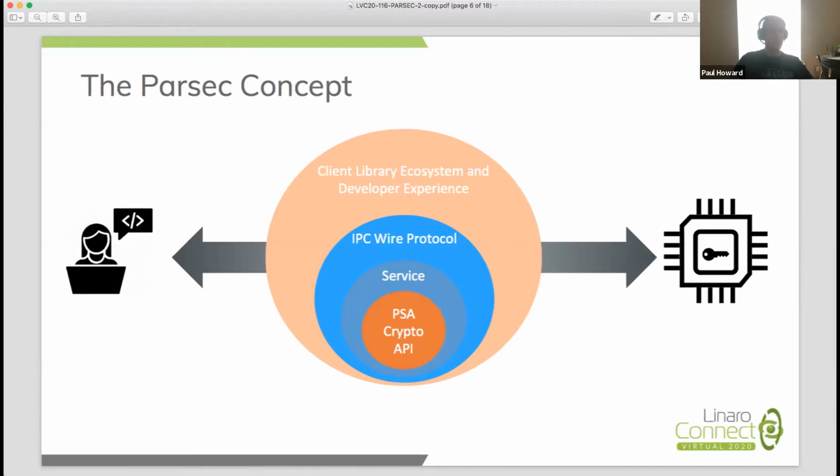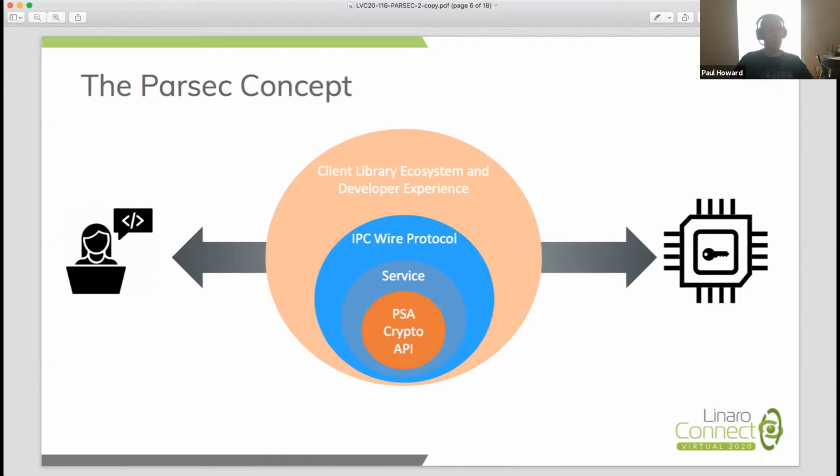Now, the PSA Crypto API offers functions for key storage and cryptography, but it was designed for embedded programming in constrained single process environments. So part of Parsec's job is to transform this core API into a cloud-native developer experience in this rich application class world.